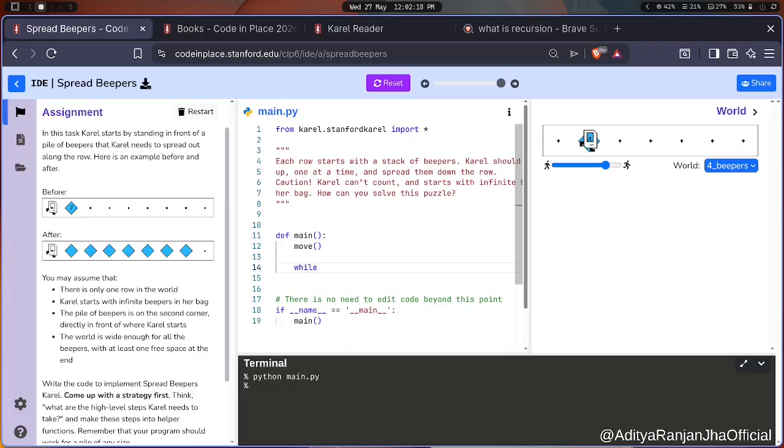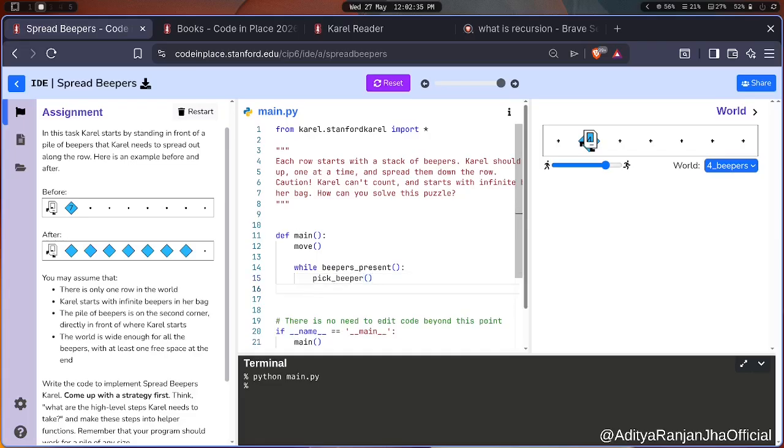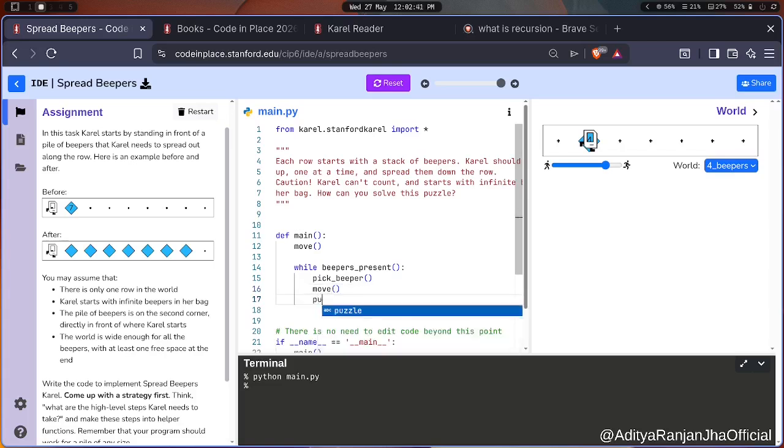While beepers present, what we can try to do is pick beeper. It will pick the beeper. It should try moving. So we'll try to move and we'll put the beeper back.